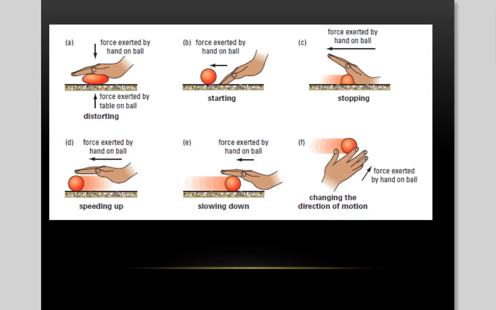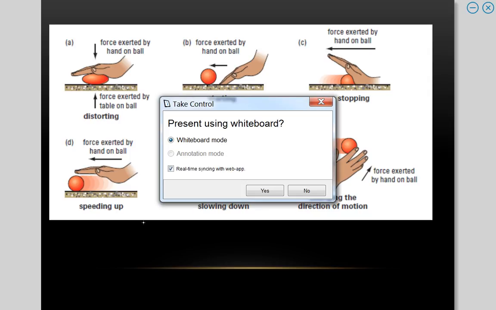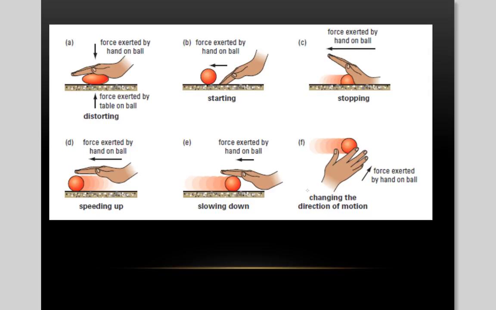And forces, you could look at this, especially D and E. For D, imagine the ball is already moving to your left, and then you push it more left. Yeah, it's going to speed up. But if the ball has motion to the right, and then I apply the force to the left, it slows down. Why? Because the velocity and the acceleration are opposite.